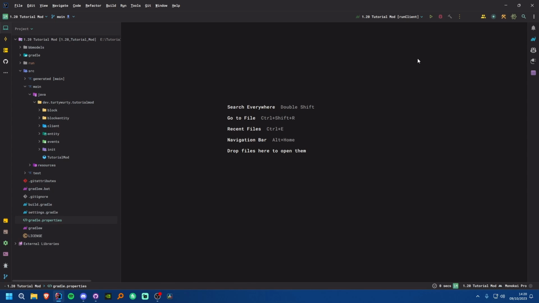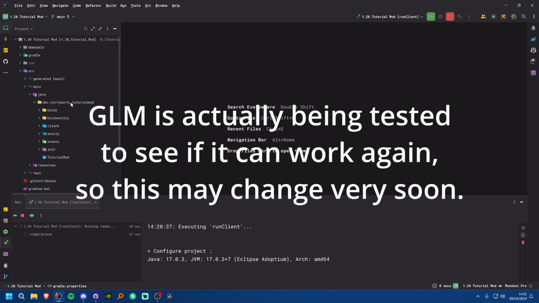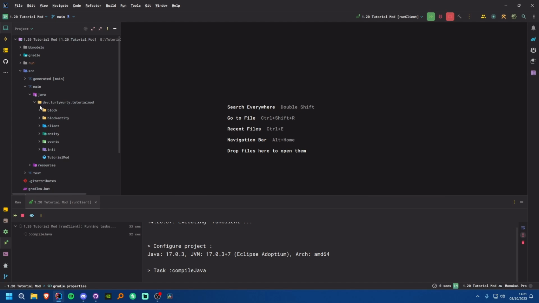So now we should be able to basically run the game, and it should load as 1.20.2. Now it's important to though check that you do not have any compile errors, as sometimes updating can bring you errors from things that may have changed in Minecraft or in Forge. Specifically in this version, there's a lot of networking changes, and also something called GLM is gone, so that's not coming back either, at least for the foreseeable future. So that wouldn't work if you had that in your code, and a lot of the networking stuff has changed too.